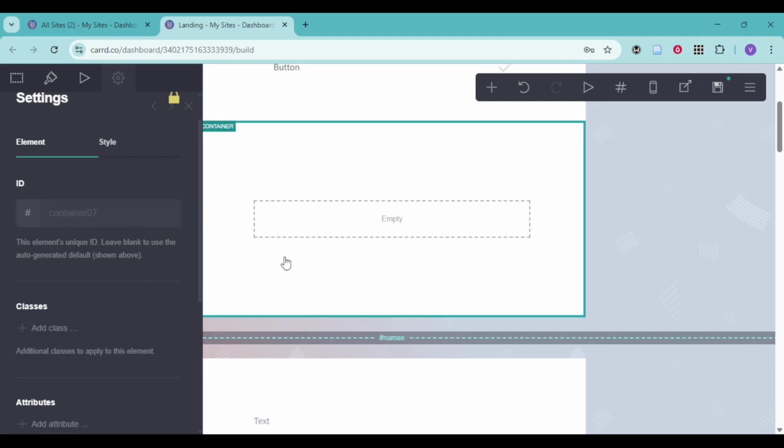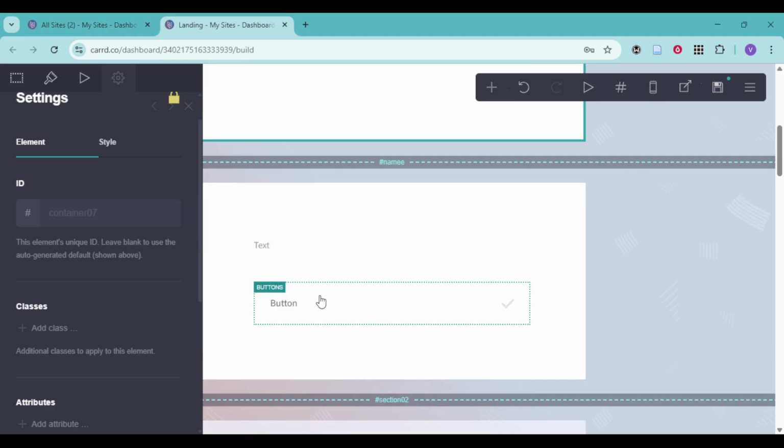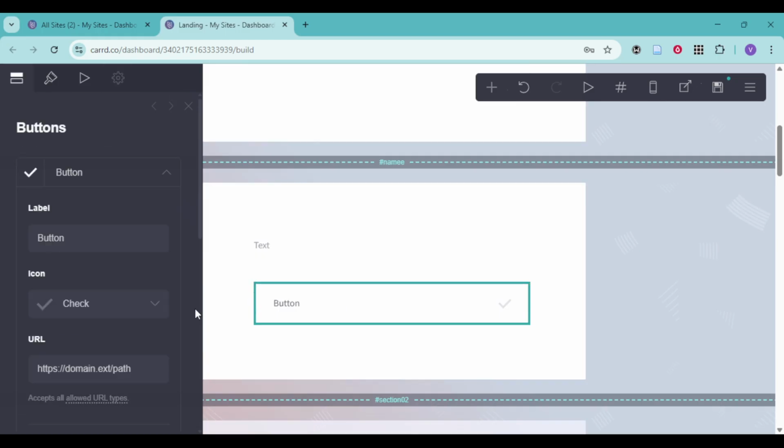Linking to the scroll point is straightforward. Select the button, text, or menu item you want people to click. Open its link settings, choose URL, and type a hash followed by your ID, for example, #about. When someone clicks that link, the page will scroll to the section with the matching ID.